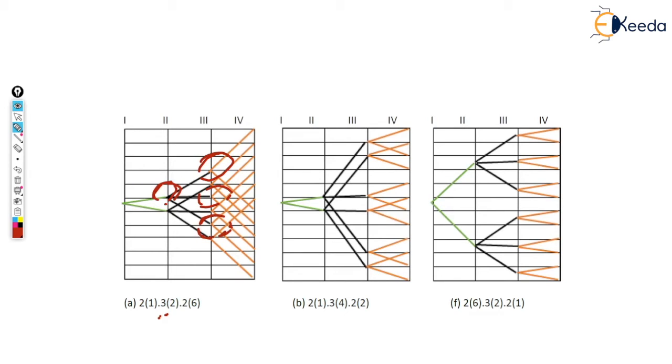It is already mentioned that there should be a distance of 2 between each line. So there is a distance of 2 between each line. If we check this line A1, this is 1 distance, this is 2. Again from this point, this is 1 distance, this is 2. Like that we have drawn each and everything.